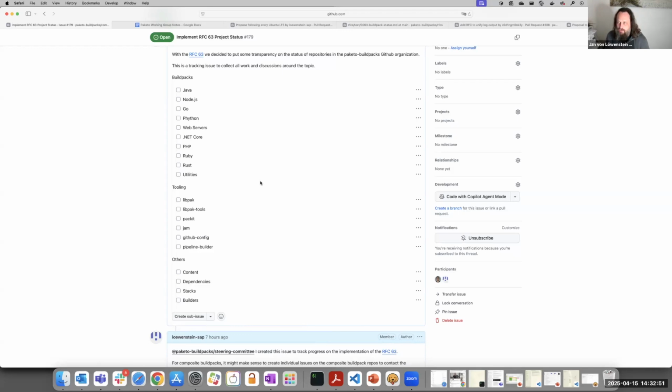So I agree that not everything, like build packs, especially some of the niche build packs, like in the utilities, right? Adding environment variables, are a prime candidate of, if software is ever done, then those are candidates for actually applying to this status. To be done. Like there's basically not really anything left to do but maybe dependency maintenance. And that might also be true for Go.